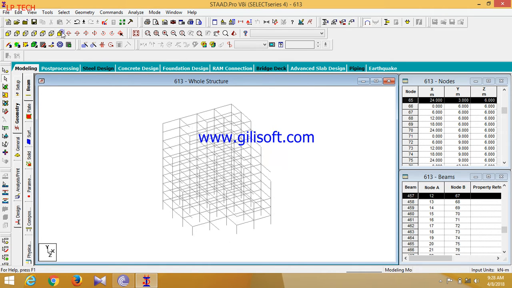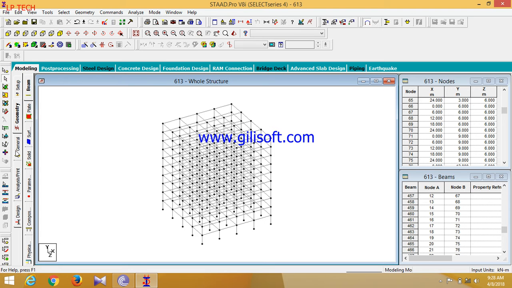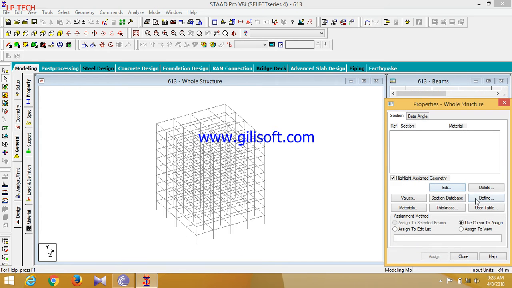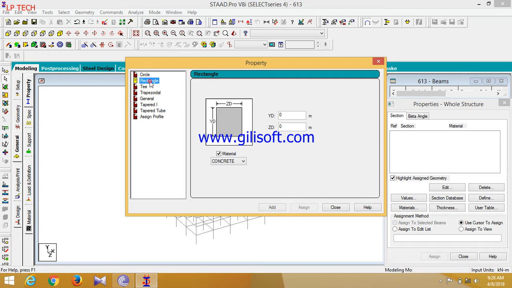Now you can see the model in isometric view. First of all, go to general, now define. We will define here two rectangles. First define a rectangle of 0.6 in the length and 0.3, add it. Again define a rectangle with 0.3 on the length and width 0.6, add it.